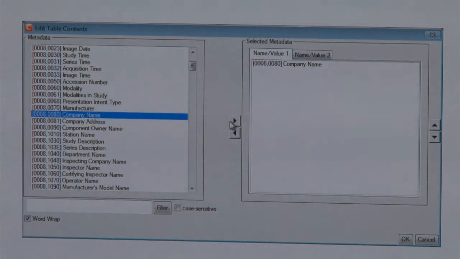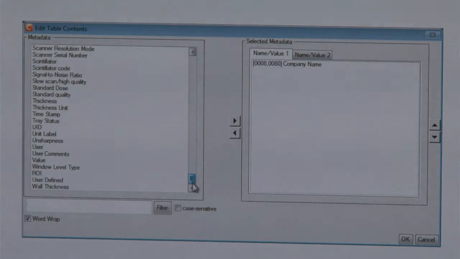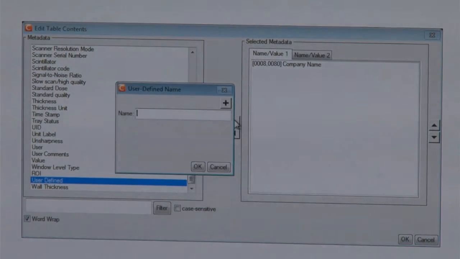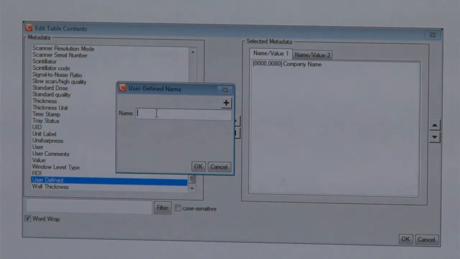Okay. Now, these other items aren't existing metadata tags, so I'm going to go down to my user defined, okay, and one at a time, I'm going to move over a user defined field to the table and name it. Okay. Now, if they're simple names, I can type it in.